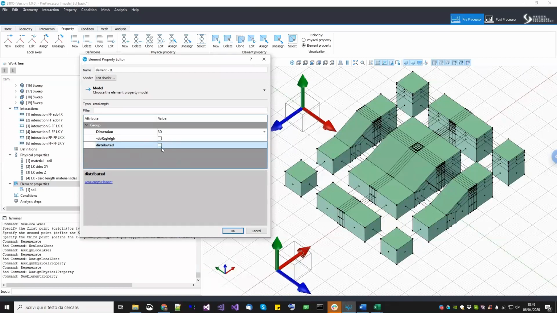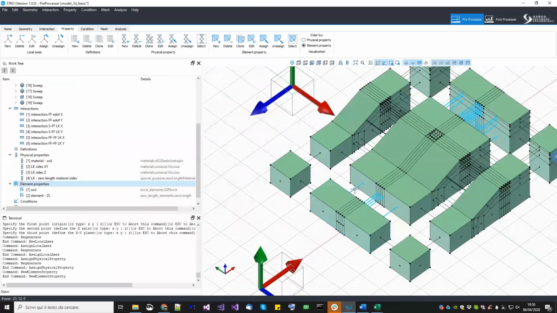But in this case, if we use the distributed option here, STKO will automatically take the values that you assigned in the material model, in this case as values per unit area, because you assigned this zero length between two faces. And STKO will automatically compute the tributary area for each node-to-node link, and will convert the material model into an equivalent one, taking into account this tributary area. So this is very convenient to do distributed conditions like this. So don't forget to use the distributed option. So you press OK, and then I select them all once again.